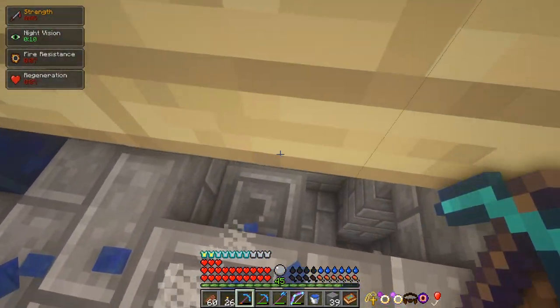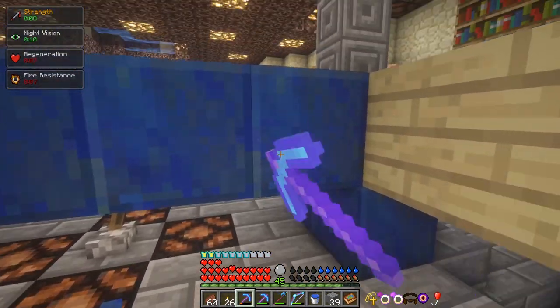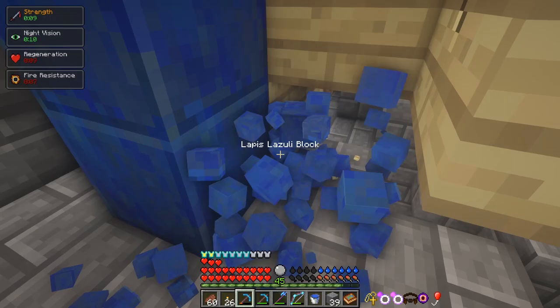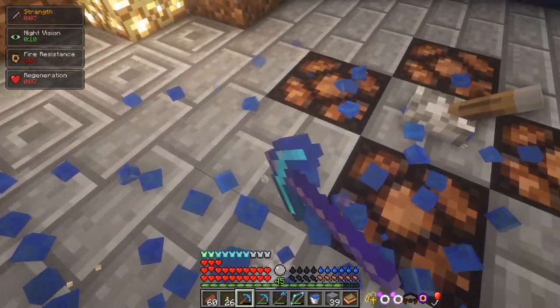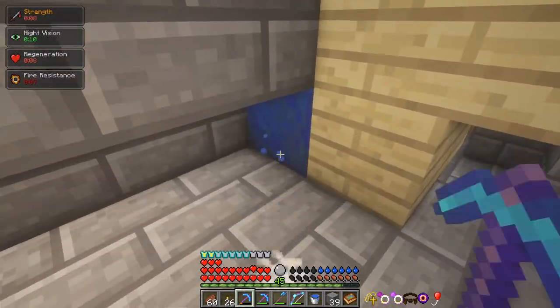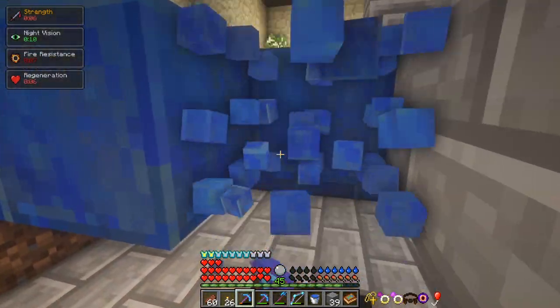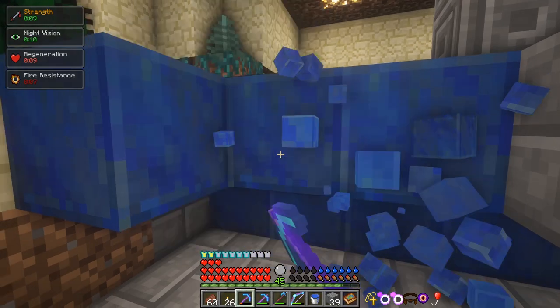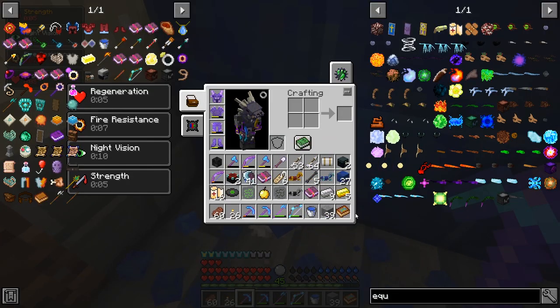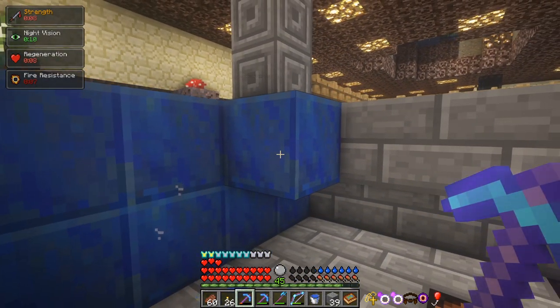I think this is actually it. Yeah, there's like a hidden exit. Ooh, yeah, there's like lighting for downstairs. Wait. Oh, no, it's that. There's definitely still something else hidden. But I want to see how much lapis this place has. It's doubled up over here. Dude, I've already got 27 lapis blocks.